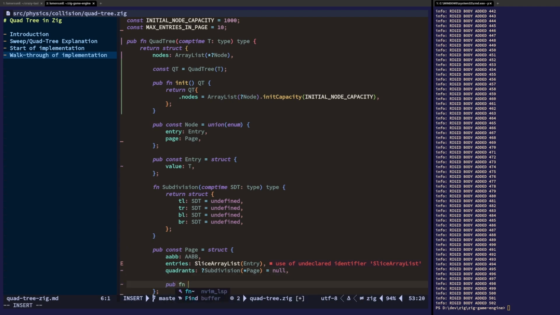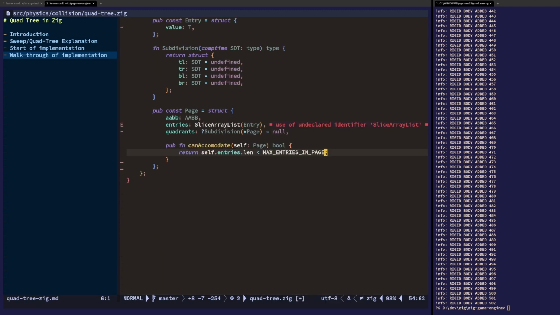I'm just going to define a function called can accommodate here as well. So what this will do is it will tell the caller that, yeah, we can put more bodies in here. And this is basically all it is.